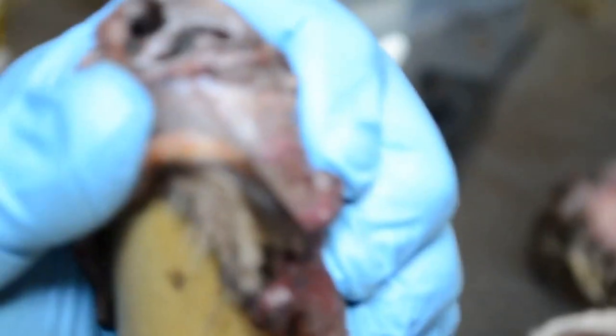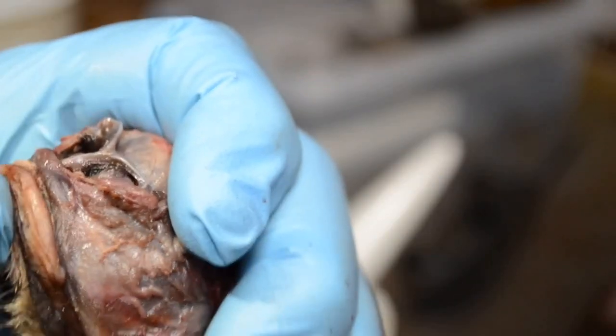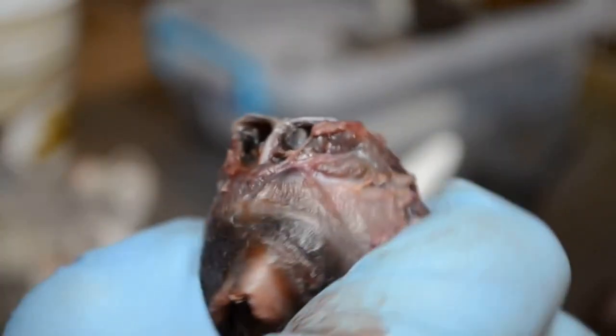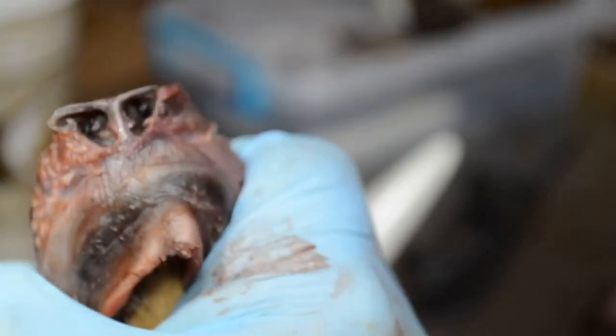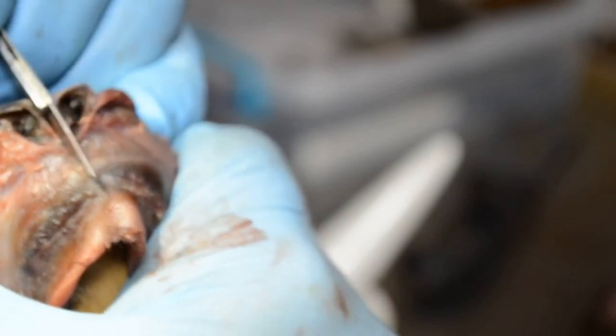Now, let's get the skin back over here. I think I'll use the larger of the two and set this up. I want to get the point in the center of the nose. And now I'm going to split the center cartilage so that it doesn't look like an angry monster face anymore. Yeah, let's use the scalpel. I don't want to have to press too hard. I don't want to end up going through. Try and split it right down the middle. If it goes off to one side more than the other, so be it. Now that's split.